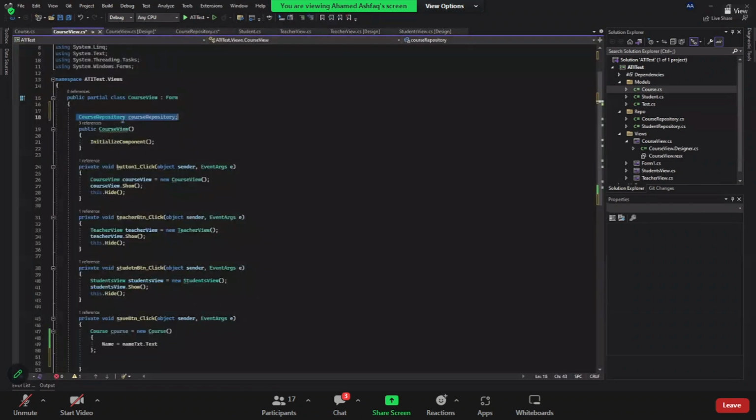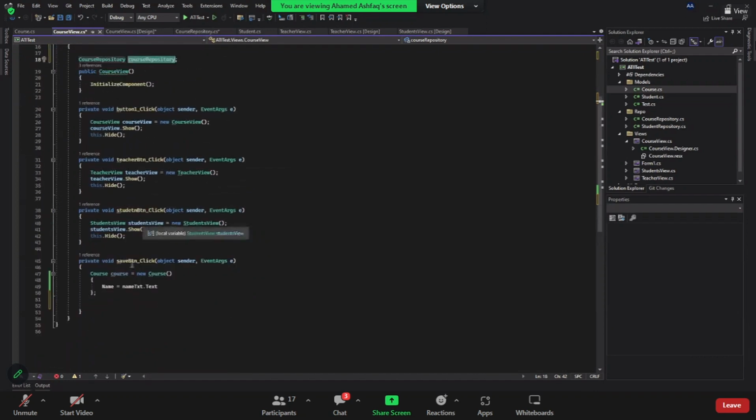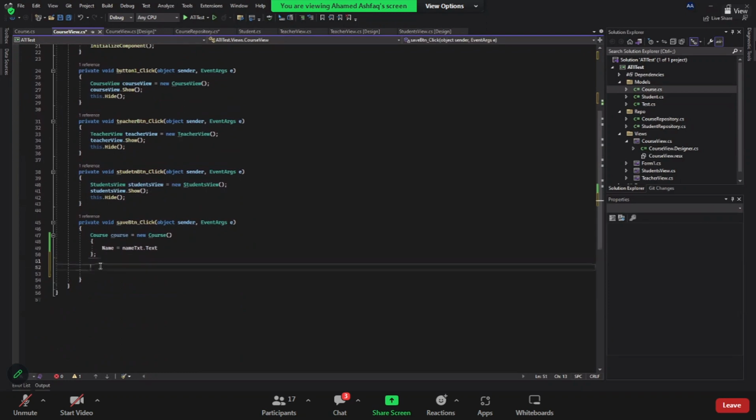So that way we have an instance of the course view repository there. Inside this repository, we have our create method, right? We have all our methods there. So when you just paste in the repository name here and press create, you have the create method there. And you need to pass in the course object here. You just do this in your screen.